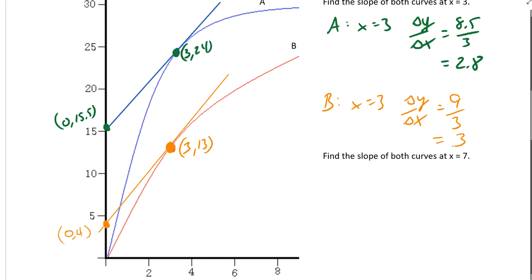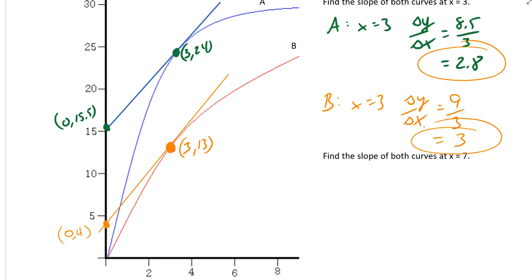Now this makes sense because my 2 lines were actually really close to being parallel to each other, so I'd expect similar slopes. So my first slope was 2.8, my second slope is 3, so they are almost parallel to each other in my calculation. So it's also a good indication I've probably been doing this correctly. Okay, and that's just more practice.